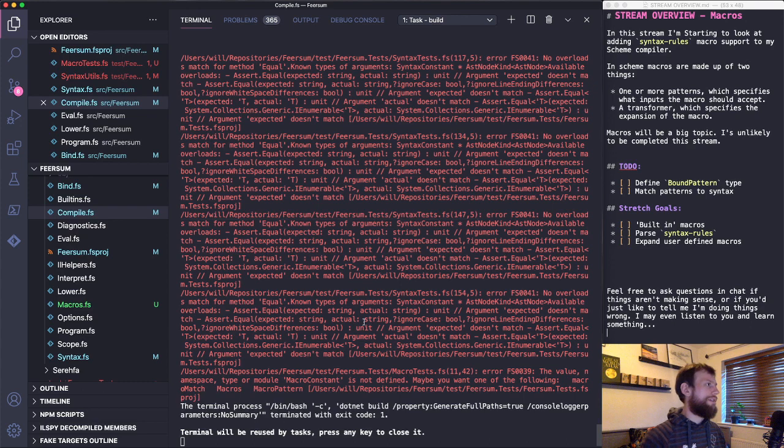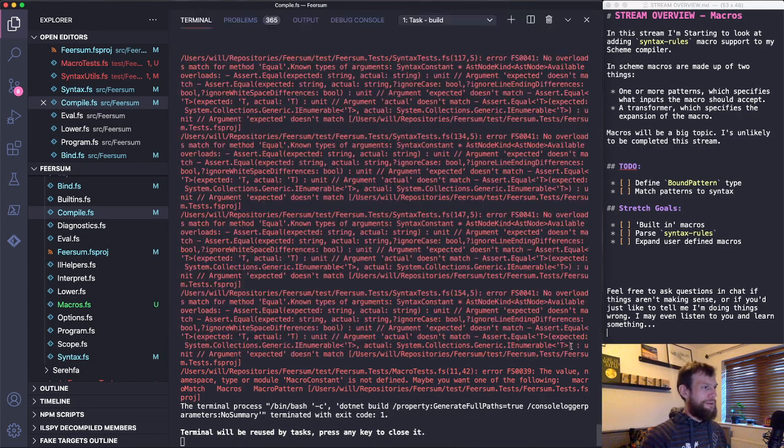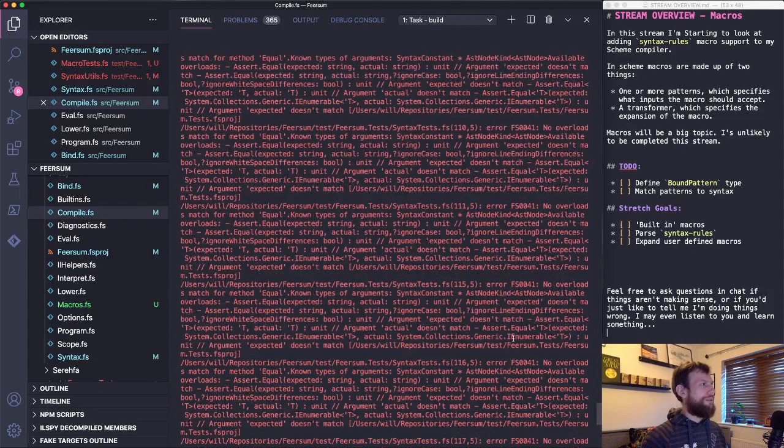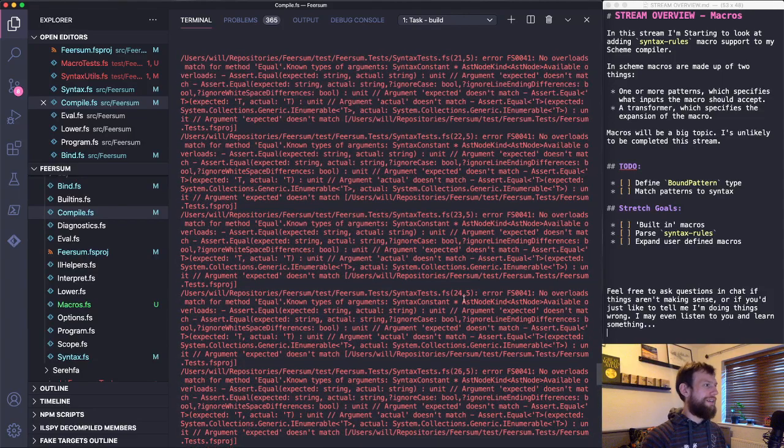Well, that's upsetting. Yeah, I mean, that's not like a Rust compiler error, is it? That's just, you did a bad here, and then also here, and then also here. It's saying syntax tests 22, 23, 24.